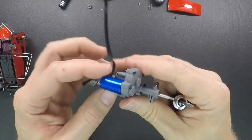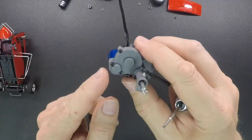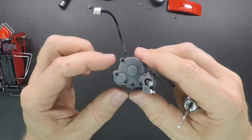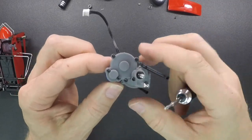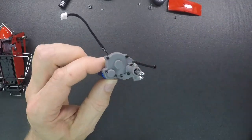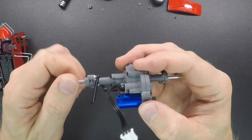And the other thing you can do as well is you can kind of pull, the motor has a little bit of play. Just make sure the motor's kind of pulled away from the gear, so you can just kind of pull it this direction here. So we usually just put our fingers right here and just kind of pry over, and then just barely tighten those motor screws up. And then you can rotate the rear axle, and it should rotate fairly free.